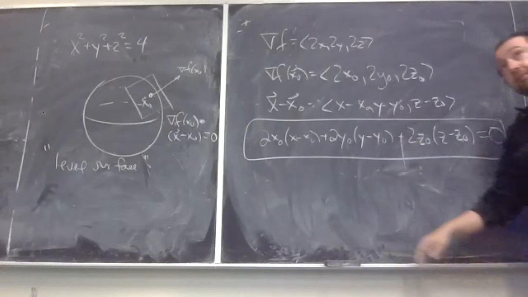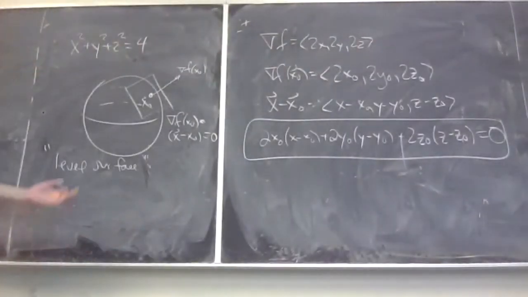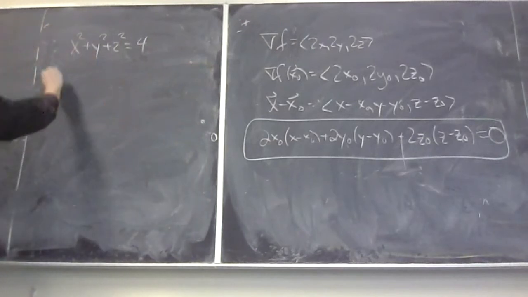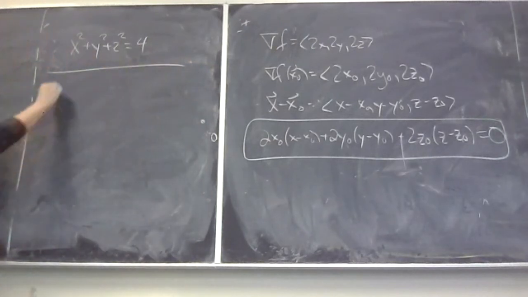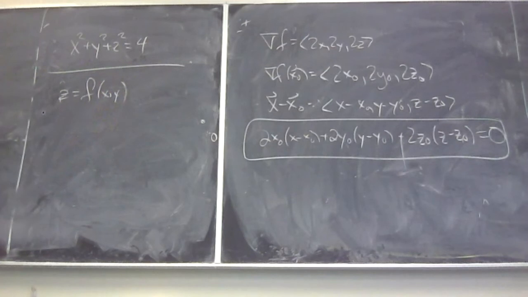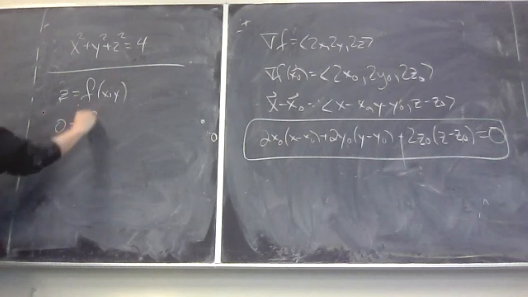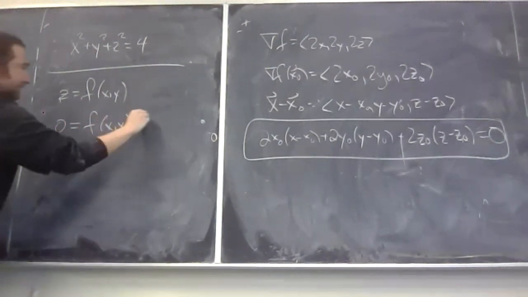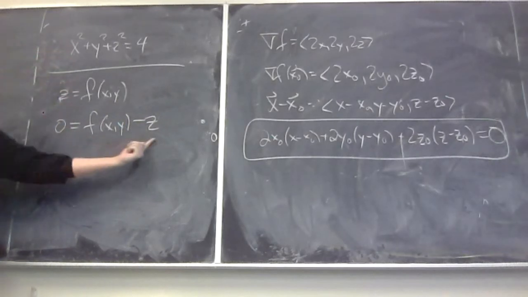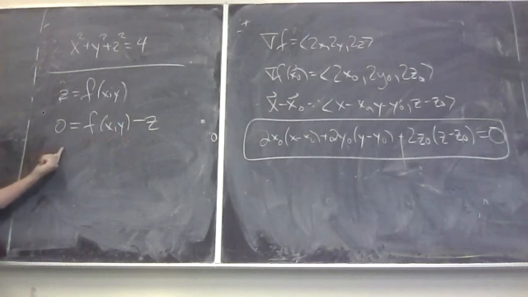The nice thing about this technique is it actually works even in the case where you have an f of x and y. So what do I mean by that? Let's suppose somebody said, I want to find a tangent plane to a function that looks like this, just z is equal to f of x and y. Well, notice, anytime I write down z is equal to f of x and y, I could just as easily have written f of x and y minus z equals 0. That's the same setup. This is a function of x, y, and z equal to some constant. So the same game actually applies to regular old functions with 2 variables in and 1 variable out.